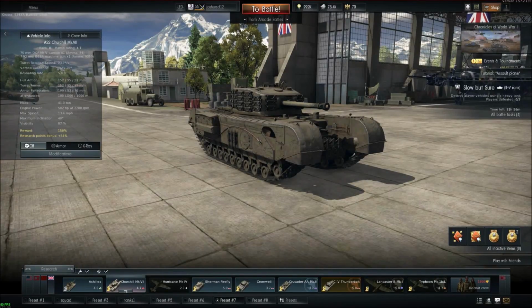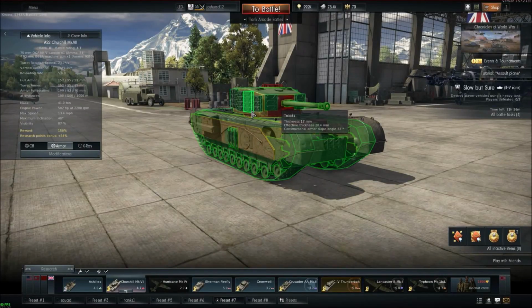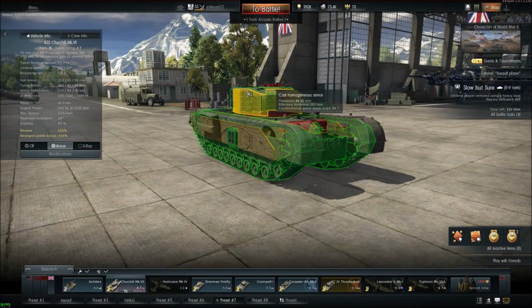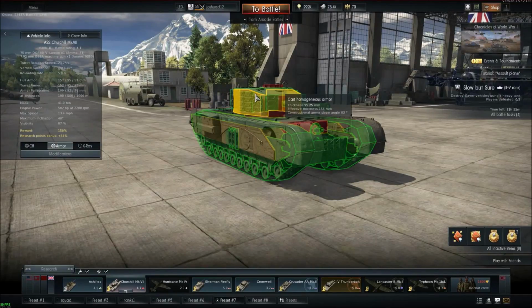Tracked armor is additional armor plating added around the tank to add thickness and the aspect of things such as spaced armor, to allow the shell to diffuse before it actually hits the main armor of the tank. For example, it adds an extra 17mm thickness onto the armor on the sides, on top of the turret's 95mm. I may only say 17mm thickness, but the space that it creates may give it an extra 40mm thickness, protecting it against the HEAT round from the side.